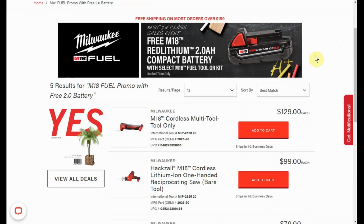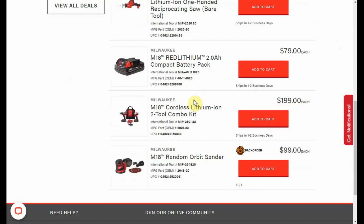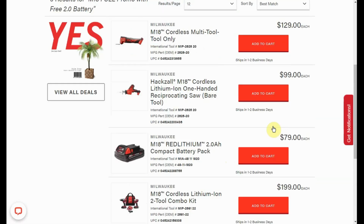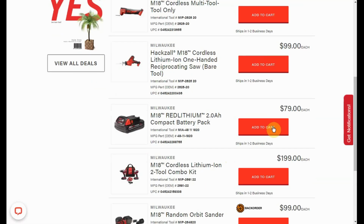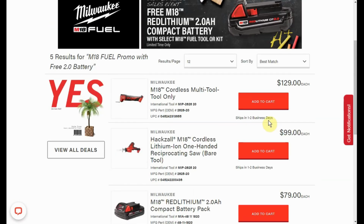The next promo to look at is the free 2 amp hour battery with a tool or kit. And our options here, we got the multi-tool, the hacksaw, the 2-tool combo, or the sander. So this is basically the same promo that I did at Farm and Fleet when I bought all of the options. Except instead of a battery, I got a $50 discount on mine, a $50 gift card.